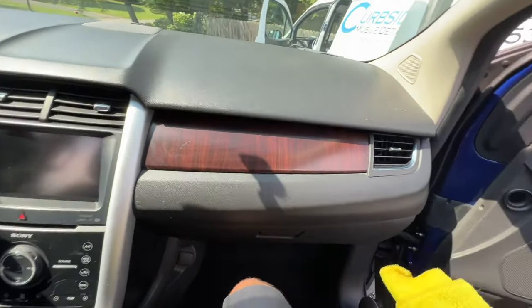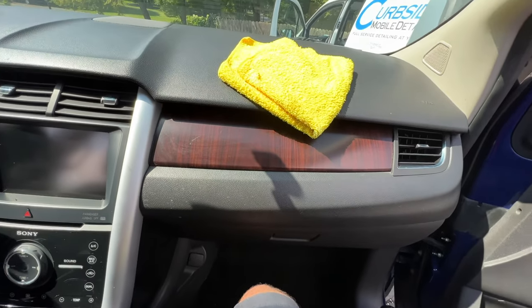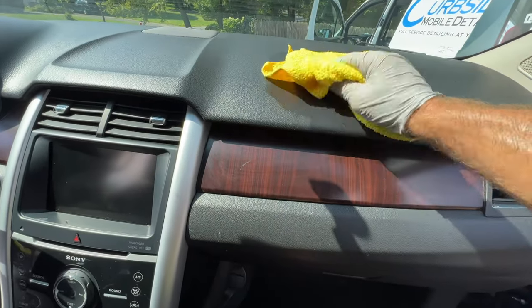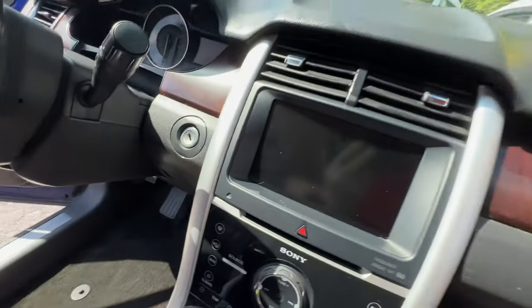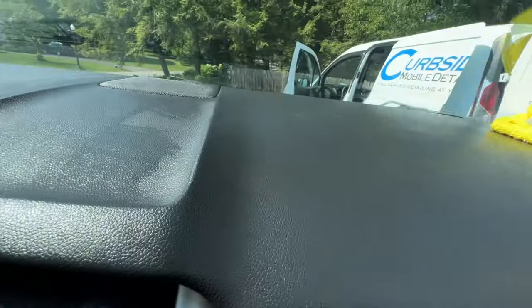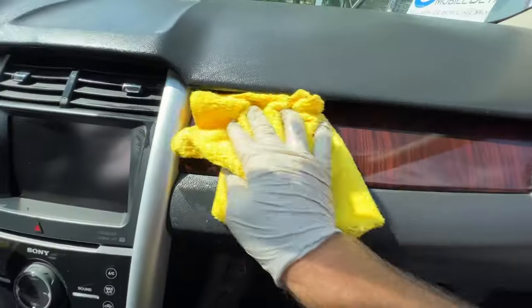Gonna follow up with a protectant here, Meguiars Quick Interior Detailer. This rag is soaked in it. Gives it a nice matte finish, like a factory look.